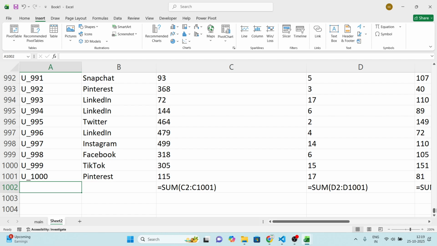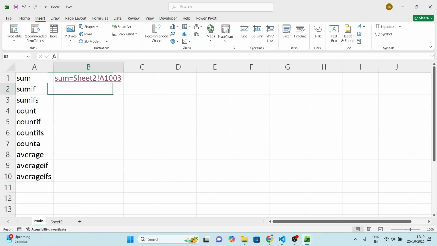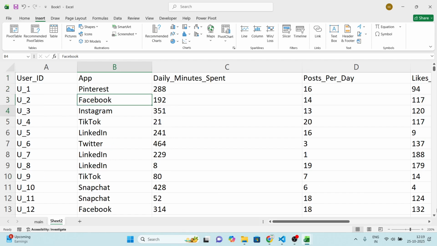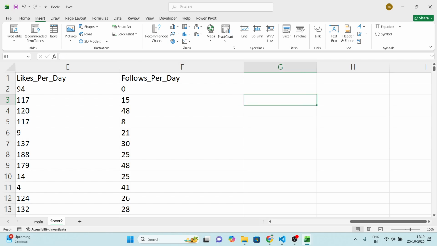And if we come back to this location, we have the SUMIF function. SUMIF allows us to calculate based upon some condition. I want to know the usage of every application, that is, how many times each was used. To do so, first of all I want to know every application name that is available, meaning your platform names. So what option is available? UNIQUE is available. Have you used UNIQUE? No. So I'm going to use equals UNIQUE.